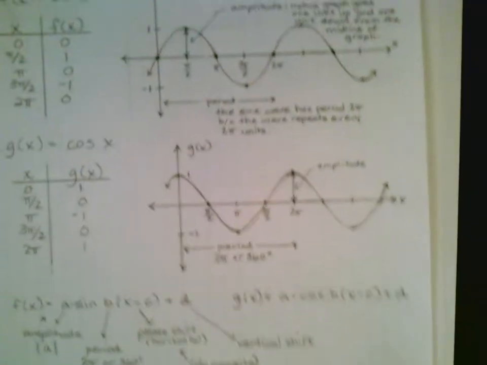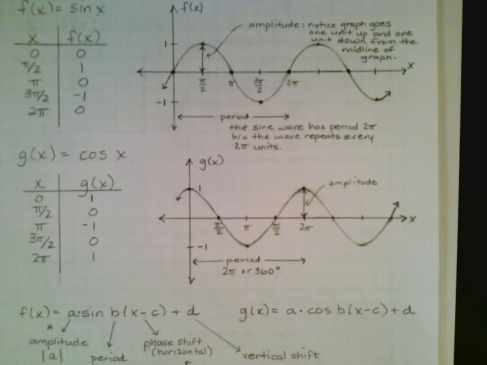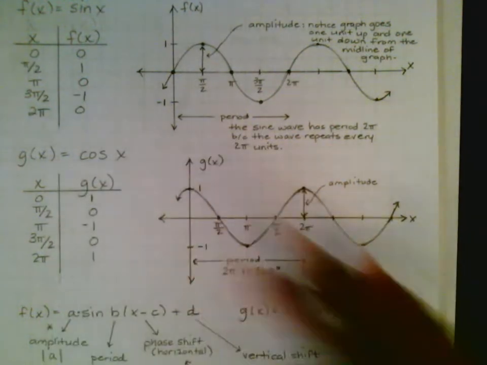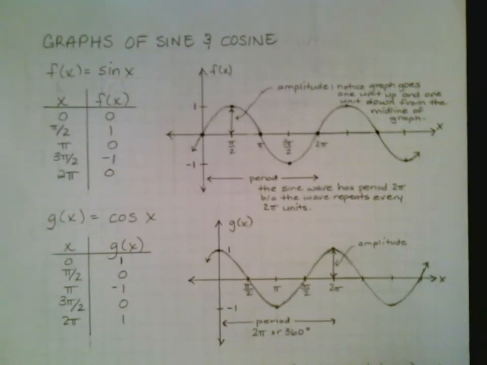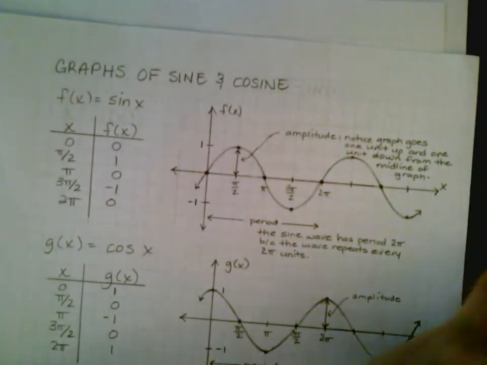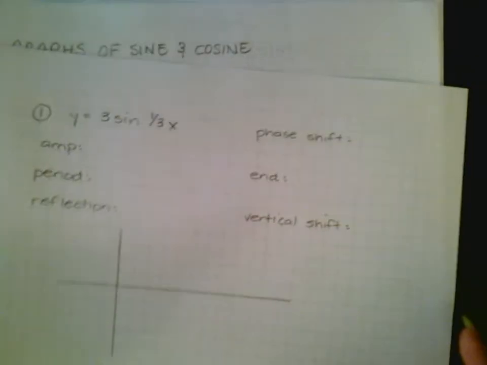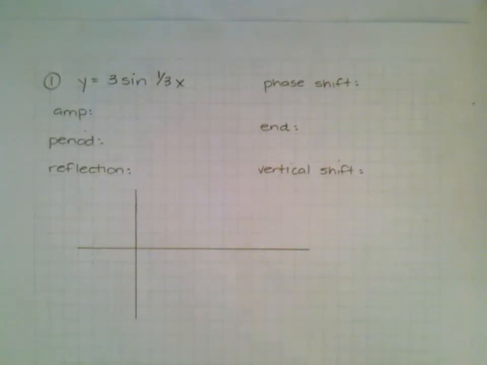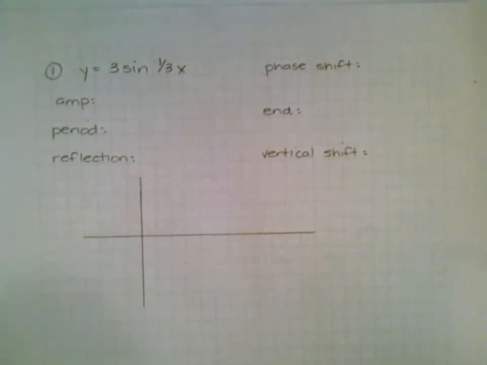So these are just the basics of our parent functions, and we're going to use this knowledge to be able to graph some other functions. So let's try it out, okay? Let's go try it out with this first function. So pause your video at this time, and I want you to write out this setup, and we'll walk through this together.